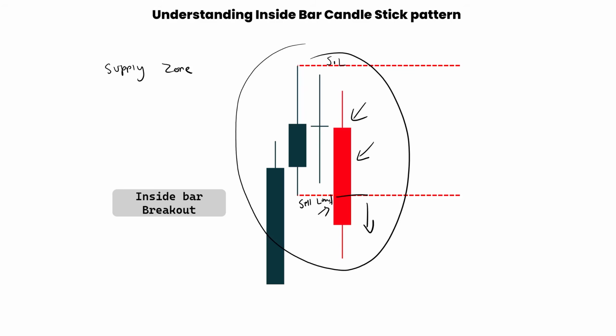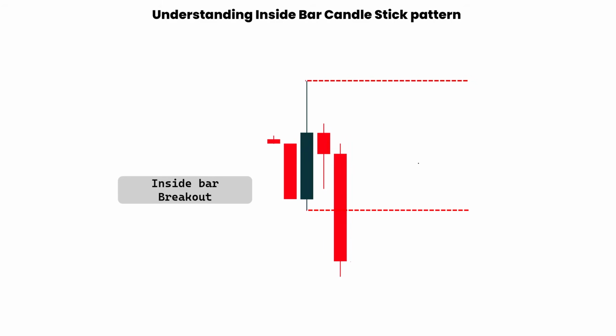So let's move on to another example so that we can at least identify different types of patterns. Here, this is a different kind of inside bar. You can clearly see that we have this high and then we have this low, but this candlestick here didn't break to the upside, and it didn't break to the downside. So that means we have an inside bar.